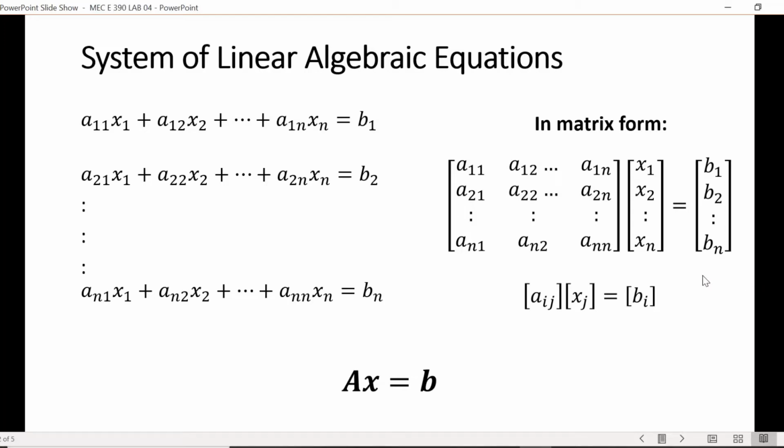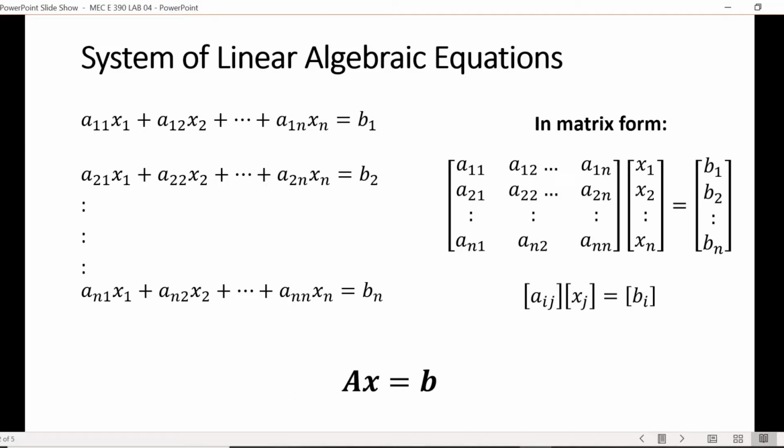Here, the constant coefficients can form a matrix which is represented as Aij. Then the unknown parameters or variables can form another matrix that is represented as Xij.